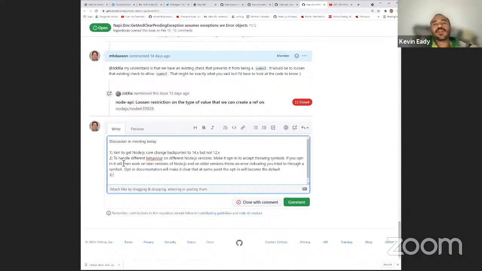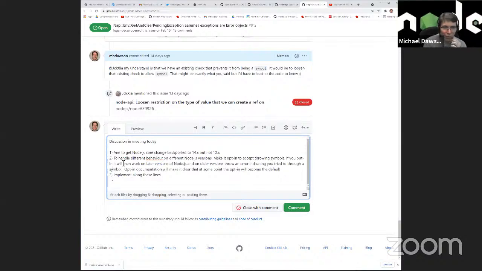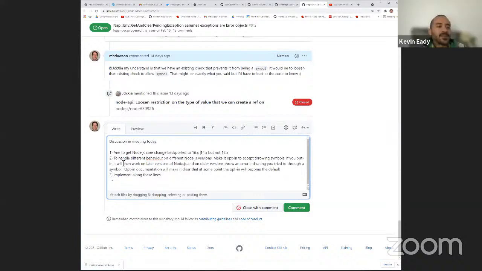So it's just a question then, in the documentation, we would just say that it's supported only on node 16 plus. Well, I think it would be 14 and 16 possibly. Oops, I guess we need to backport to 16. Yeah, I guess that's what I'm a little unsure of, now that it's merged into master, at what versions will now support this?